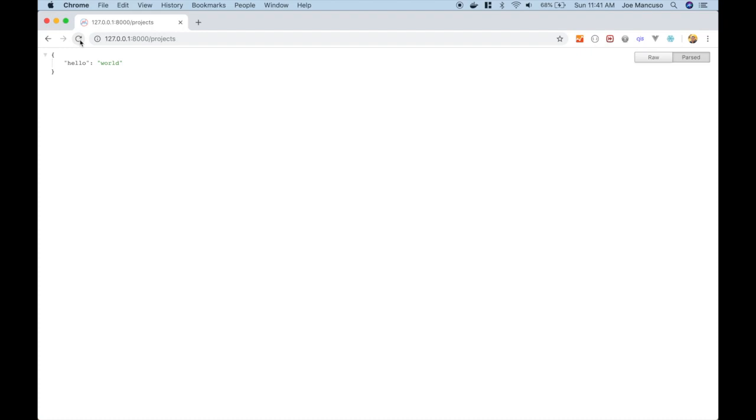Now I have a Chrome extension called JSON Formatter, so it displays the response in an elegant format. But if you just see a bunch of text like that, just know it returned a JSON response. If you see in the top right hand corner, it's called JSON Formatter, so you can just go ahead and Google JSON Formatter Chrome extension. And you should get a nice elegant response like this.